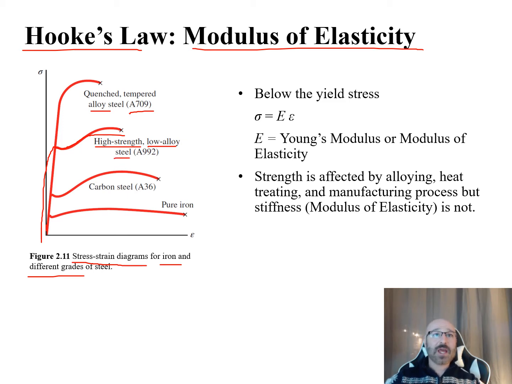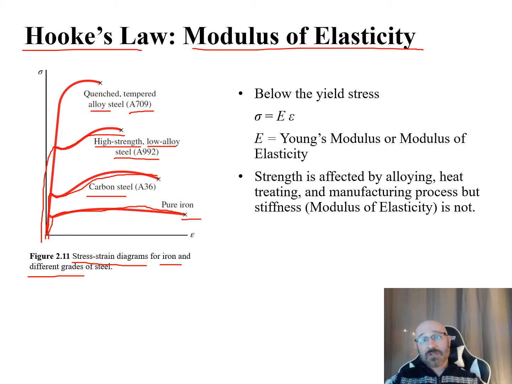And this is an A992. Then we have a carbon steel, and we can see nowhere near the ultimate stress for carbon steel in A36. Then you have pure iron right here. This kind of goes up and then changes, a lot of big deformation there, and then a rupture at the very end way out here. So even within steel, we can take a look and say, okay, what alloy is going to be best for my application? Even though I'm not talking about aluminum here, there are going to be different properties with steel that we need to take a look at.